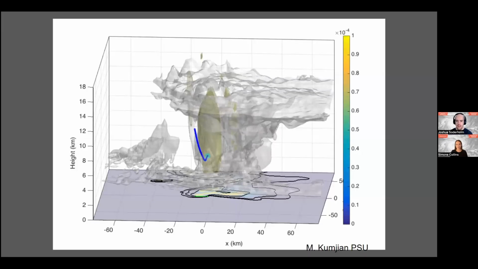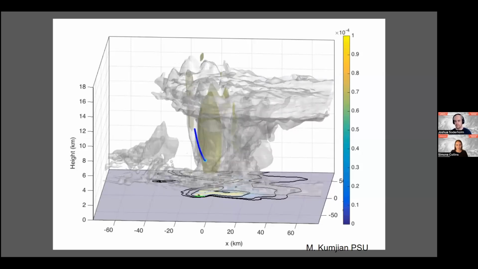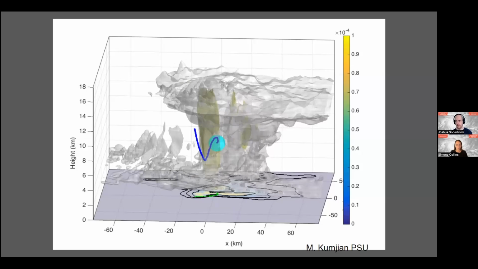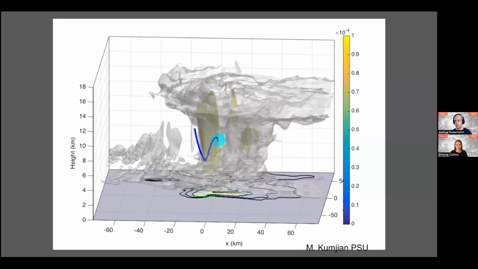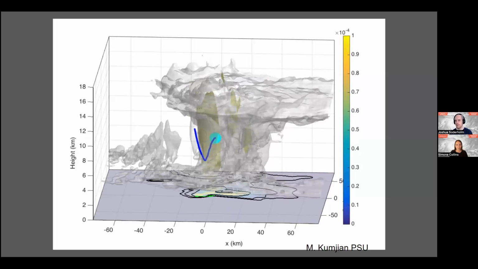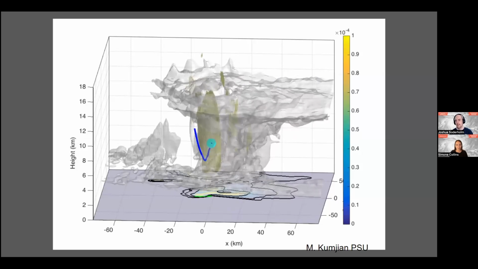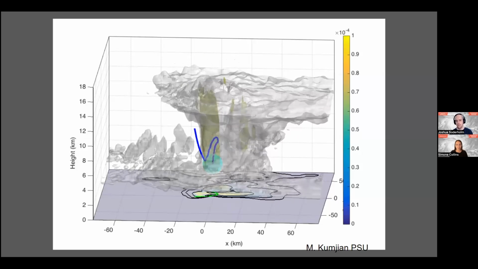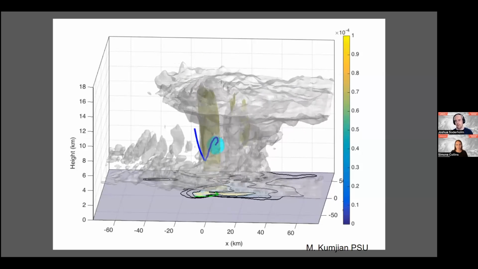So let me bring up a slide that'll give you a bit more of an idea of what's going on here. This slide shows us a simulated thunderstorm. The simulation gives us an idea of where the cloud is, which is the gray shaded areas, and where this important region within the storm called an updraft is, which is the yellow shaded region. This updraft is so important because it's where we're seeing wind moving upwards within the storm, carrying all that warm, humid surface air through the storm, where it produces the lightning, the hail, the rain.